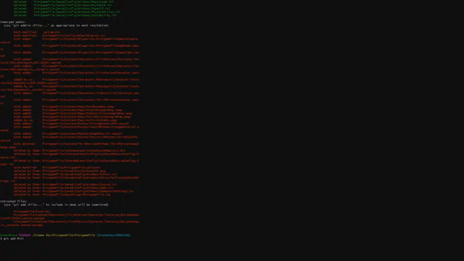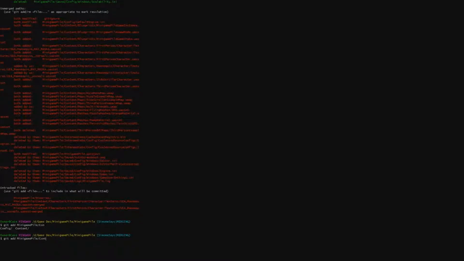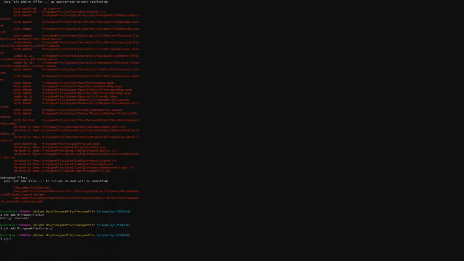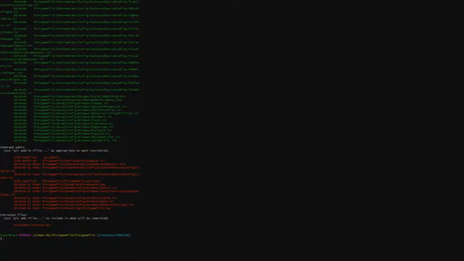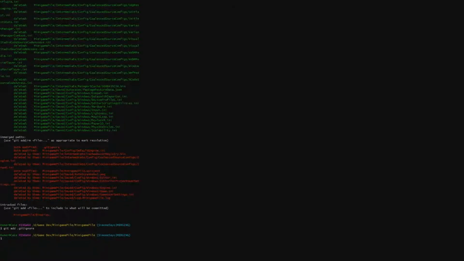You may notice that there's no visible change after a git checkout. I've resolved the conflict but not added that change. Git add does this, and afterwards you'll see that it's removed from the remaining conflicts. If I use git add and stop at a folder such as the minigame folder, it adds everything within that folder. If I use git add, for example, .gitignore, it just adds that file.